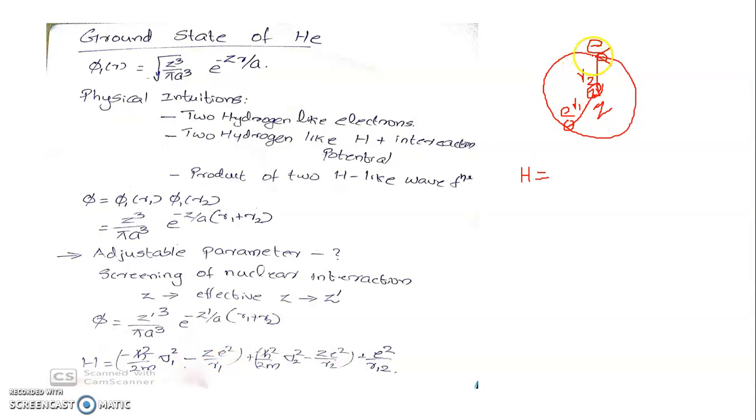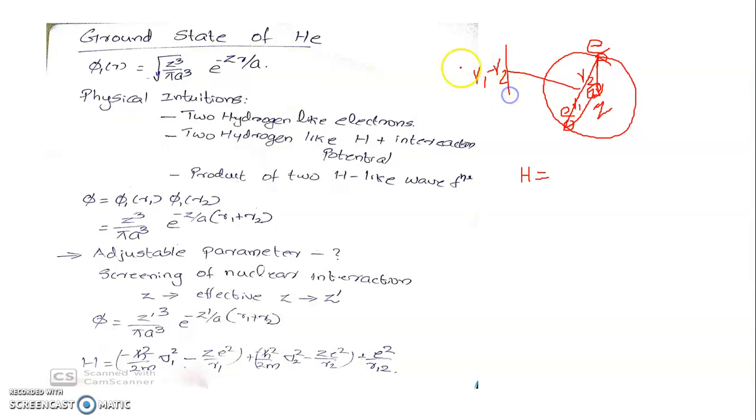Similarly, we can have a Hamiltonian for the second electron: minus h bar square by 2m del 2 square minus Z e square divided by R2. Here there will be one more perturbation part for the Hamiltonian that arises from the mutual repulsion between the 2 electrons occupying the diametrically opposite points. The relative position vector of one among these electrons with respect to the other is the position vector of the first one minus the position vector of the second one, and the separation will then clearly be R1 minus R2.